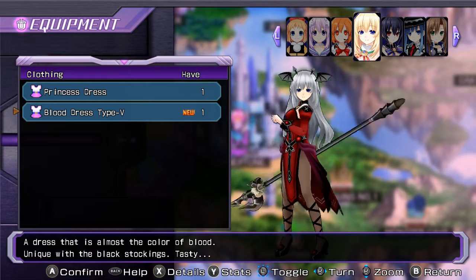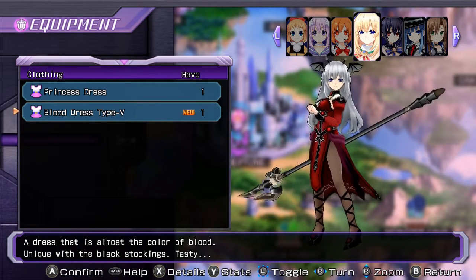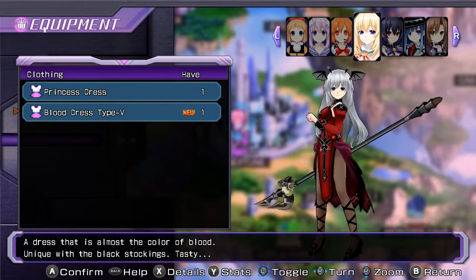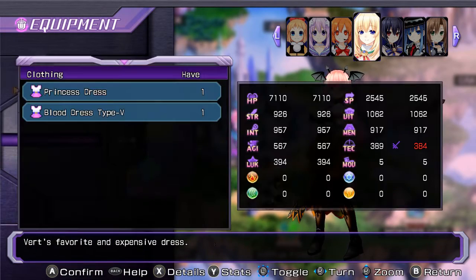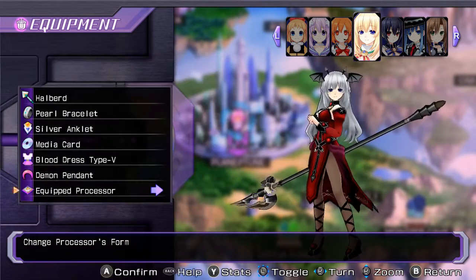Going with the blood dress type V. It goes sort of with her headband, so we're going with that. So the demon pendant is staying.